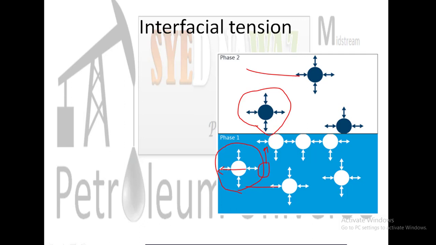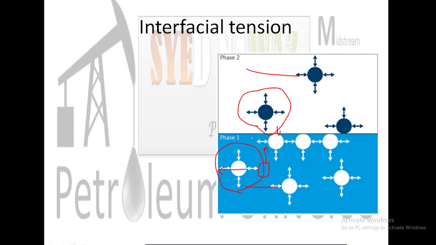Okay, but due to some other molecule which is present over here, it won't move from its place. Although if you see at the surface, the upward force of this particular molecule is suppressed by the molecule which is present above, in the other phase. Although it can be suppressed, or it can move upward due to its density or the pressure. Obviously we have the high pressure with the non-wetting phase, which is always the oil phase of the reservoir.